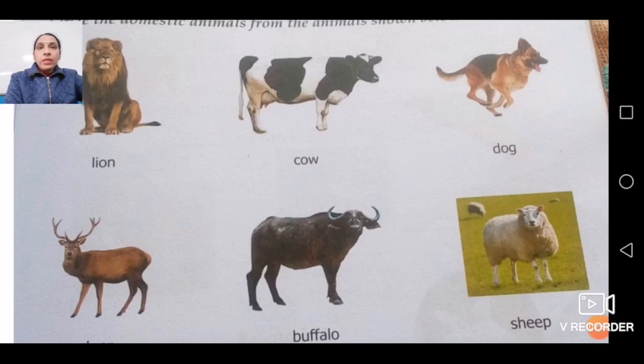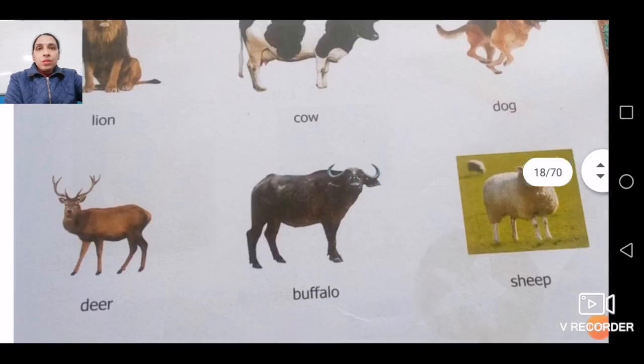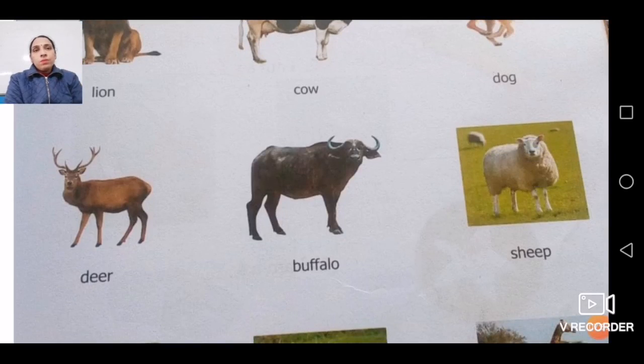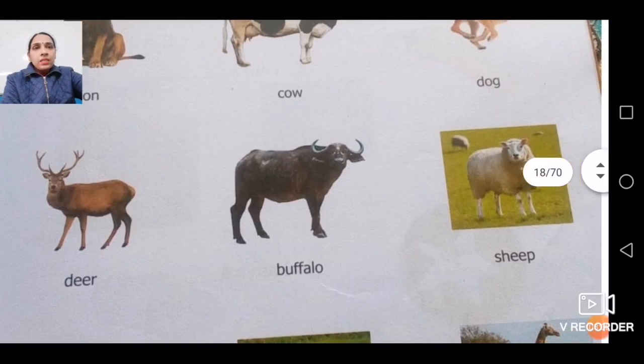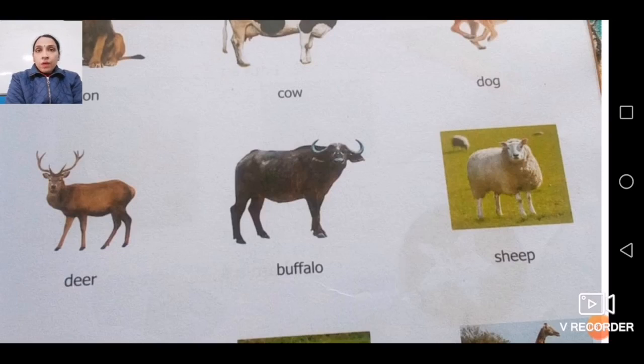Now dog is a pet animal because dog lives with us in our house and serves as a friend with us. So a dog is a pet animal. So let's come to the next three pictures. Picture one is of deer, second is of buffalo, and third is of sheep. So children, as I told you, first we are going to do the categorization. Now deer. Deer is a wild animal, lives in the jungle, finding its habitat in the jungle itself.